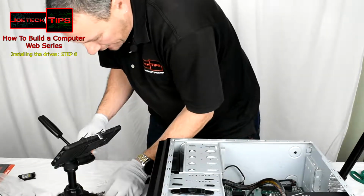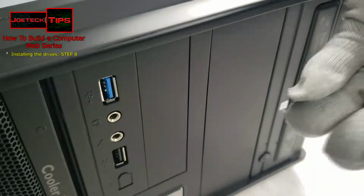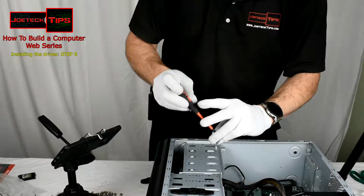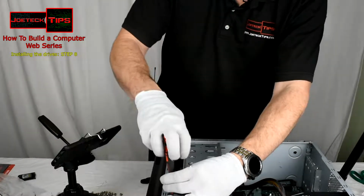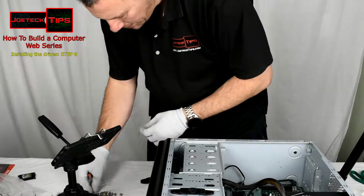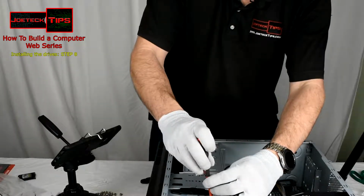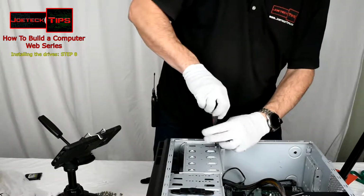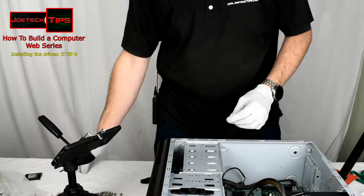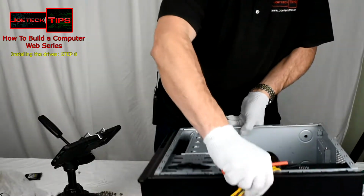And they require the fine thread screws, which are these, okay? And you don't have to go to town, because sometimes I just like to install one on the top and then one on the bottom, and that's that. All right, so this one has 2 screws, and we'll have to flip the chassis over because the other hard drive, we can't get to it, so we need to flip this around.